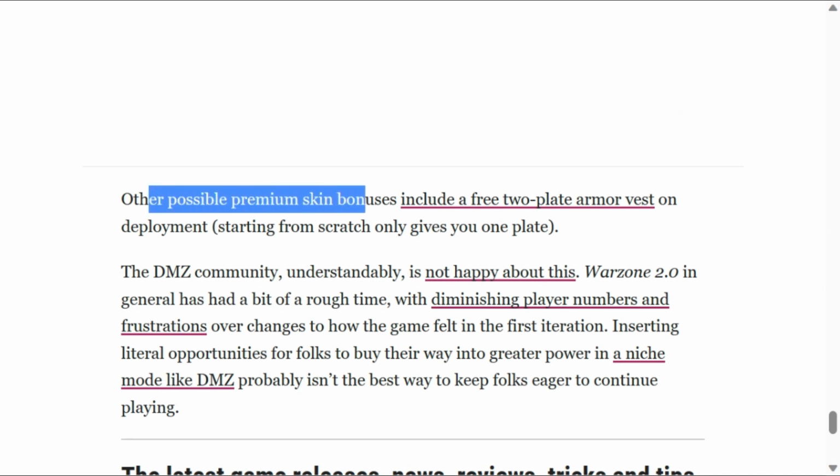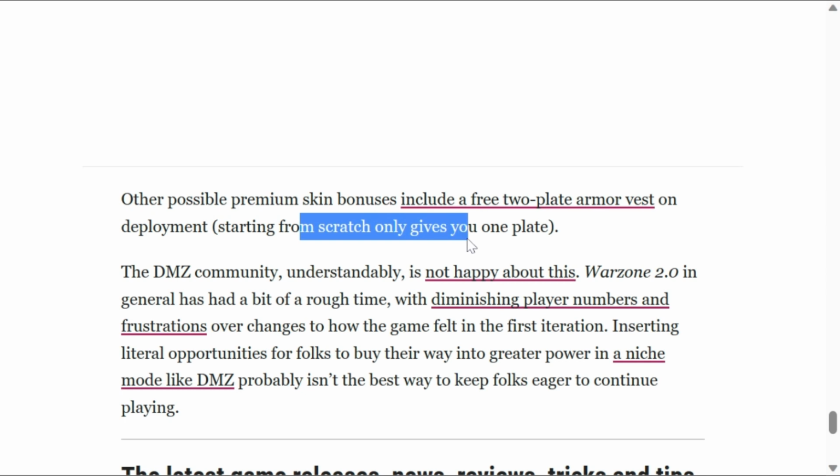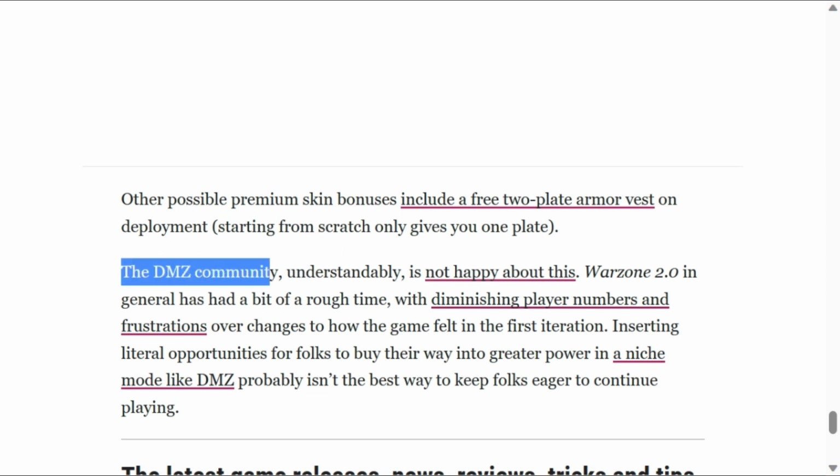Other possible premium skins include a free 2-plate armor vest on deployment, when starting from scratch only gives you 1 plate. So yeah, there's going to be people with UAVs starting off. There's going to be people with extra armor starting off as well. And the whole game is just being thrown out of whack, as I say, guys. And it's not fair when you're coming up against other players who have advantages with these pay-to-win skins.